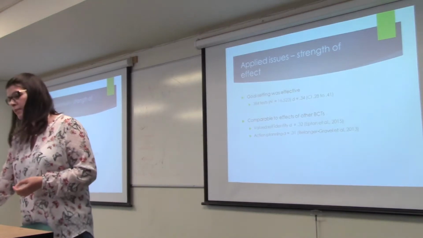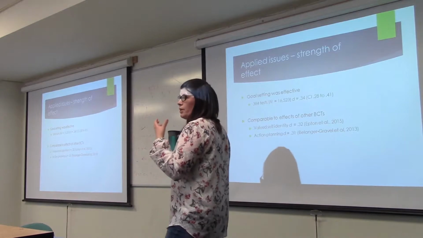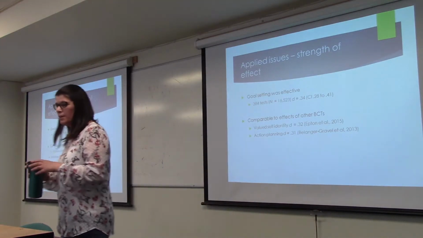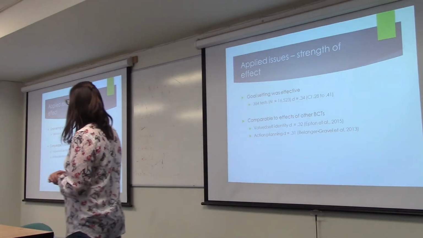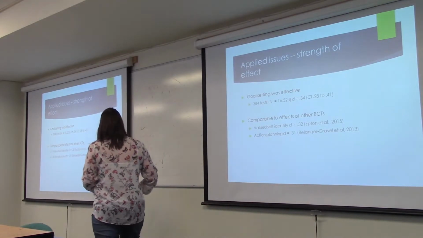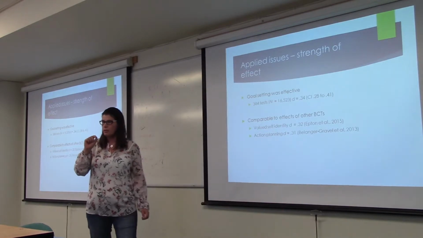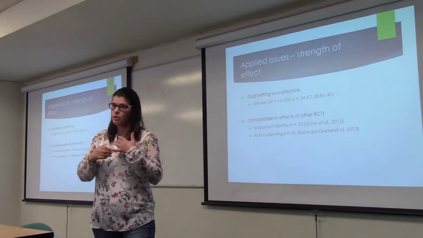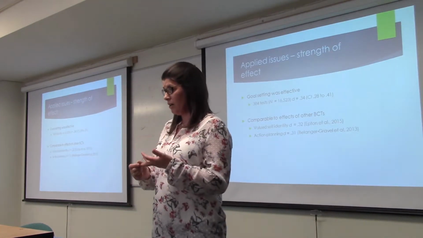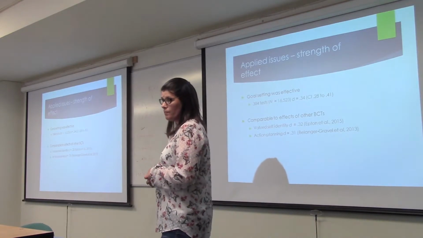So what we found was that goal setting was effective. This is looking at both outcome and behaviour together. There were over 16,000 participants in these 384 different tests. Cohen's d was 0.34, which is a small effect size. So using Cohen's metric, 0.2 is small, 0.5 is medium, and 0.8 is large. So you can see it's fairly small, but it was significant.